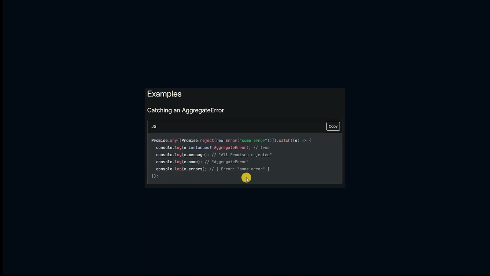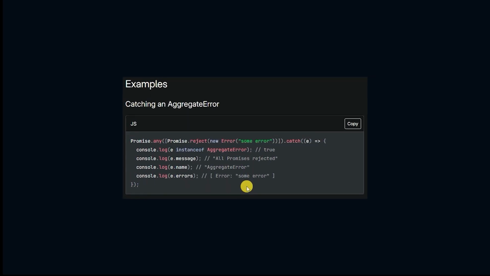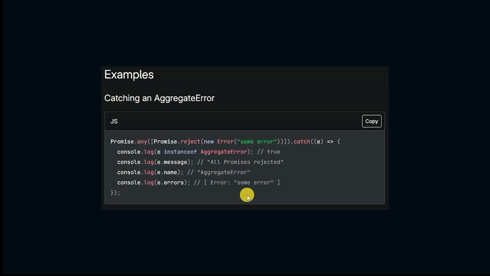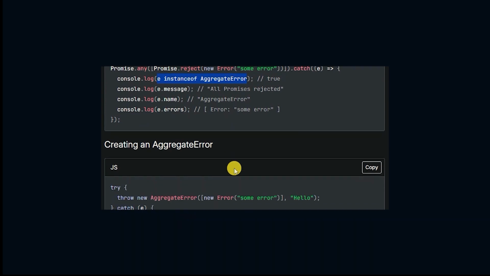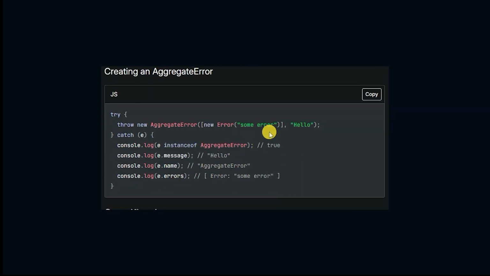In basic terms, AggregateError is a special type of error that functions as a container for multiple other errors. If you have 2 promises that can both reject, you can consume both errors like so, with the same Promise.any method we discussed 10 seconds ago.